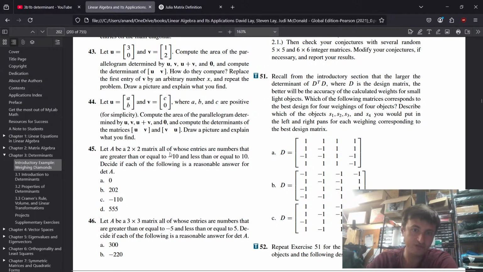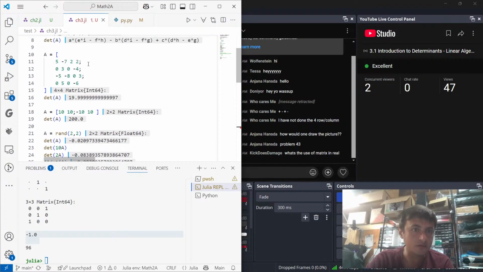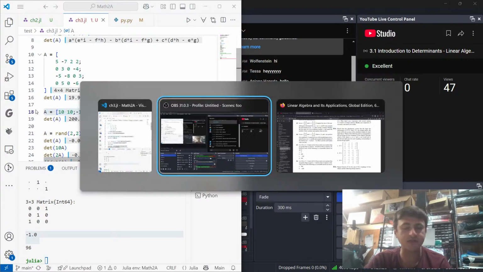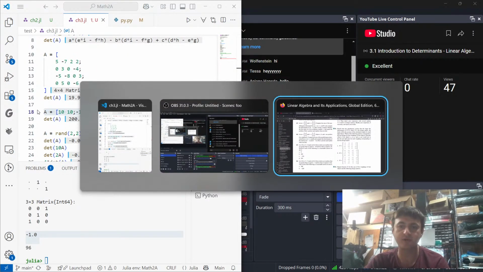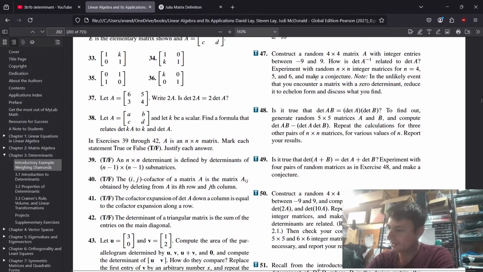All right, I think we already talked about 45. Basically, if you have, because didn't we do this 10, 10? Yeah, anyways, you can go back and look at that one, but we already did that one. We're not going to do the 3x3 one. We are going to do these, though.